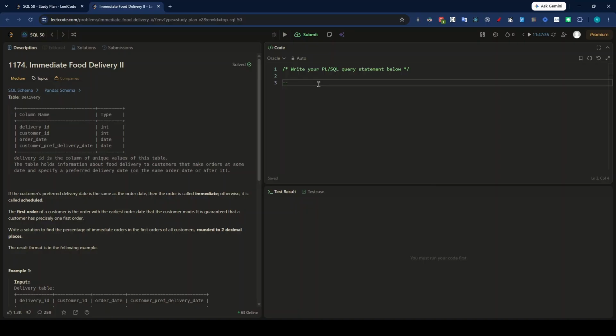So to find the percentage of immediate orders in the first orders, we need to first find the first orders. Our task will be to find the count of first orders for each customer, how many first orders there are for every customer.